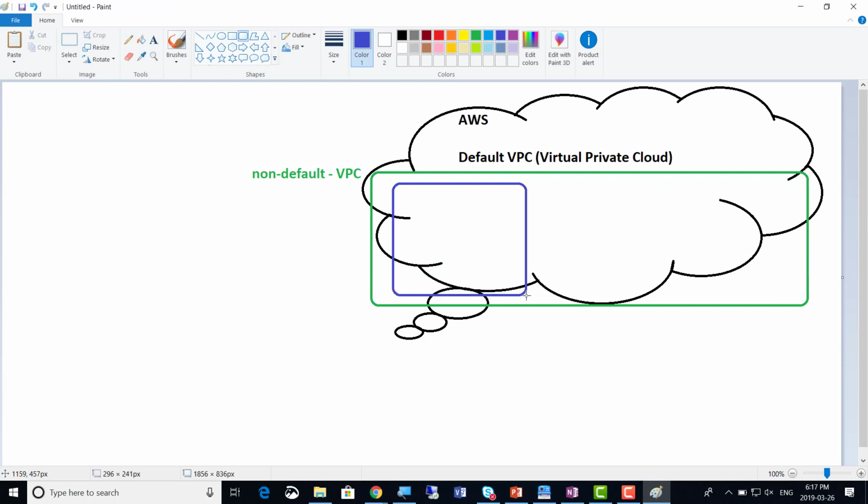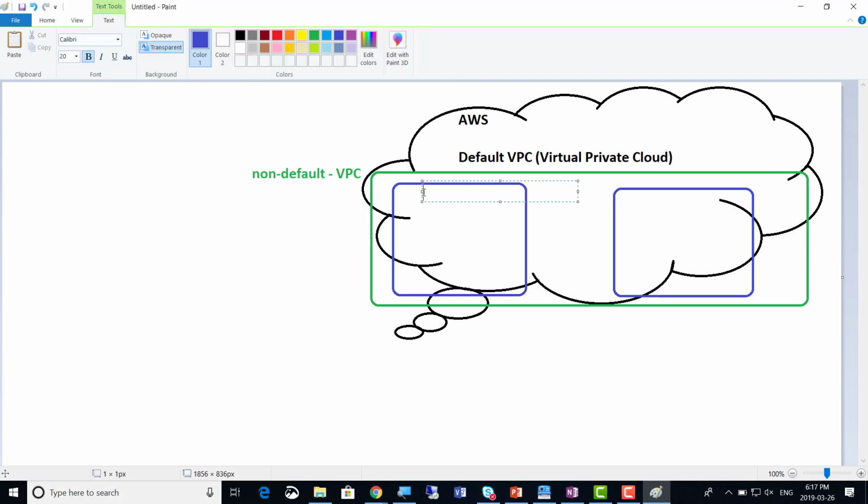One subnet will be the public subnet. We're working in our AWS, and the other subnet will be the private subnet. So we're going to create a public subnet so we could connect to that subnet, and the private subnet is obviously not open for anyone else other than the traffic coming from the public subnet. So this is your private subnet.